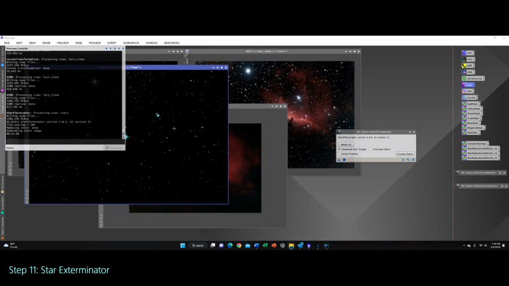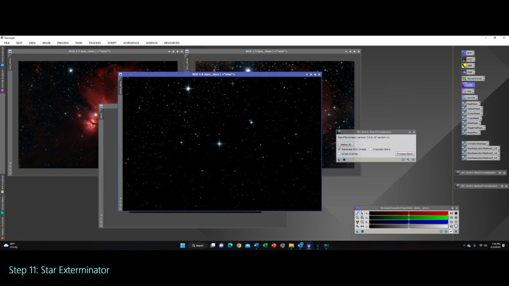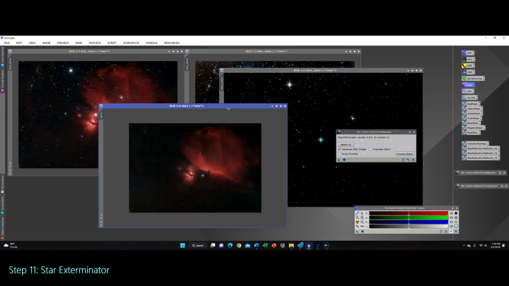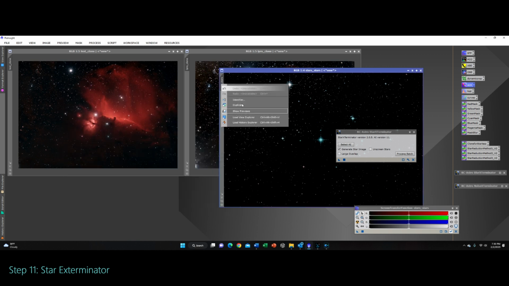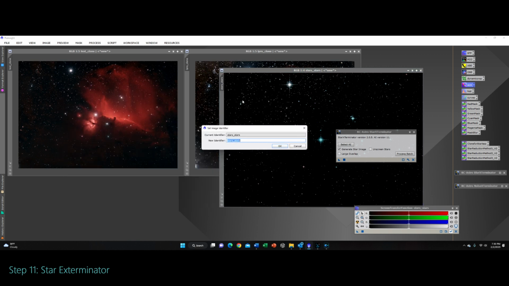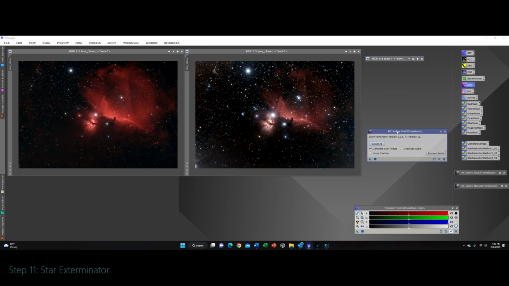Okay, I just separated the stars from my stars capture. So here's my stars, and here's what it pulled out on the nebulosity. I'm going to go ahead and just scrap this. I'm going to rename this just stars. I'm going to go ahead and minimize that, keep it over here. And then I'm going to run Star Exterminator on both of these, and each one of those processes can take on my machine about 5 minutes. So I'll run those and I'll show you what it spits out there.